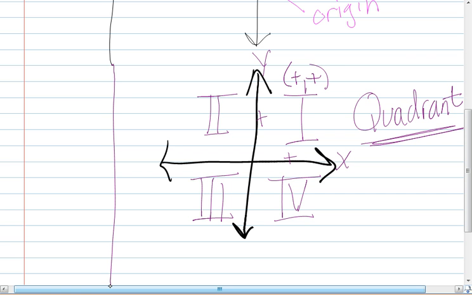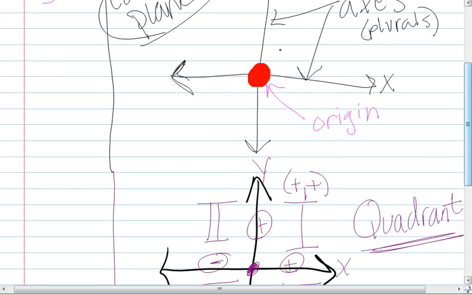These are your quadrants. Now, if these numbers, if this line is positive and this line is positive, what do you think these other two lines are? That's right. Negative. Okay. Remember, negatives were always to the left. Always to the left. And negatives were always below zero. Remember, this is our origin. Our original point. Negatives were always below zero. Because this origin was zero, zero.